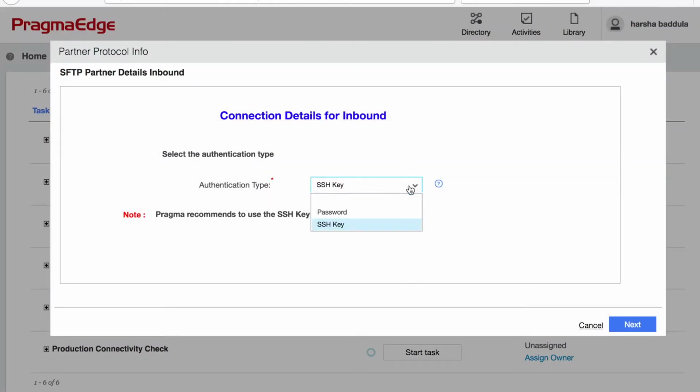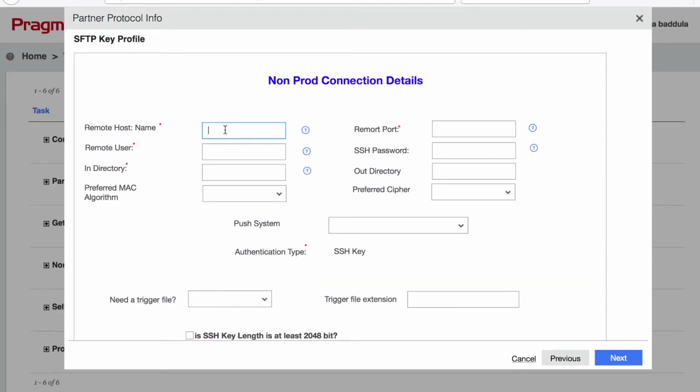So here you can either select with the SSH key or password, but mostly SSH key is the recommended. Then you click on Next. Here you give in your host details for your partner.